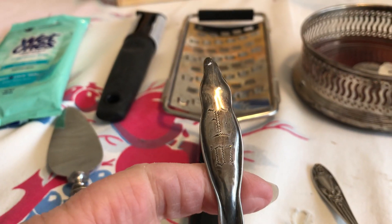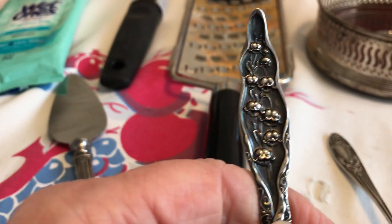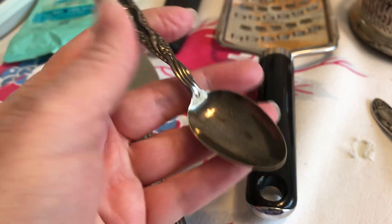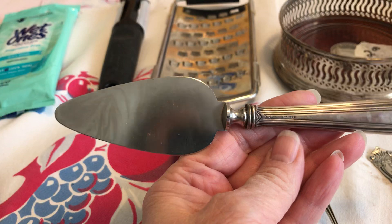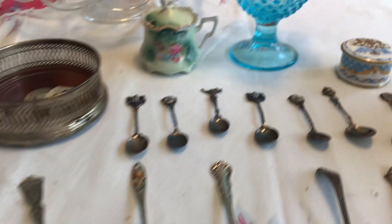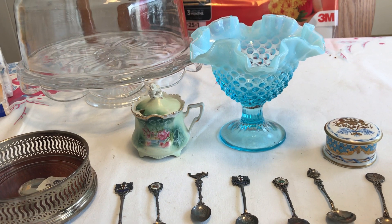At the same sale where I got the Dial soap, I also got this. I've tried testing it — I think the remnants of the word 'sterling' are right here, and it says an L and then 07, so it's for 1907. It's got these lilies — snowdrops? Very bendy. For a dollar I took a chance on it. I also got this little server, and this has got a sterling handle — it says it right there. Those were a dollar a piece.